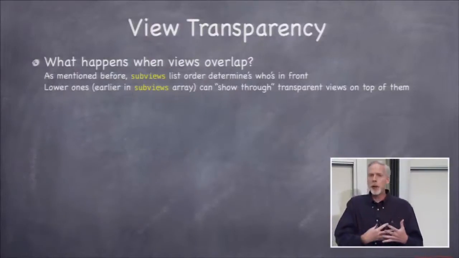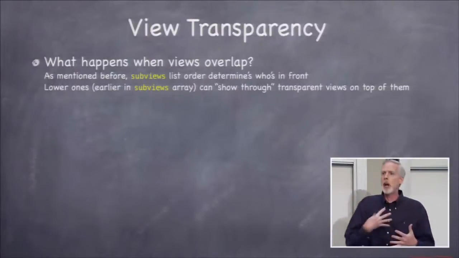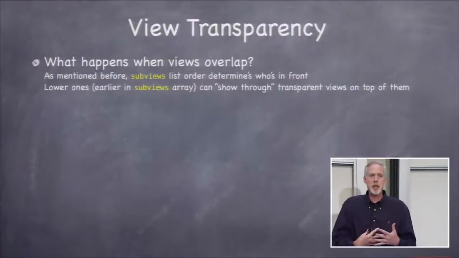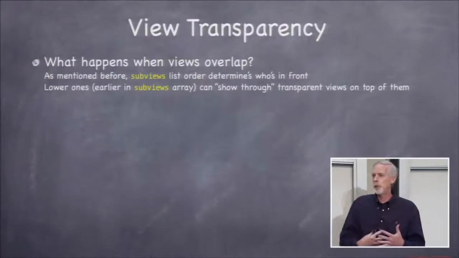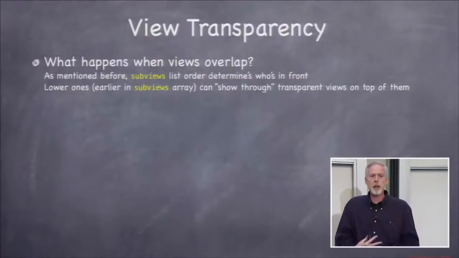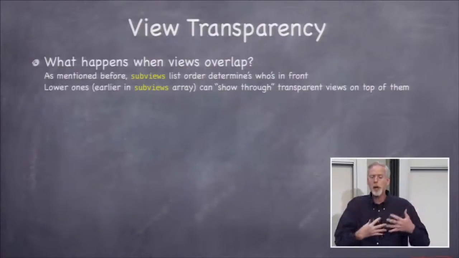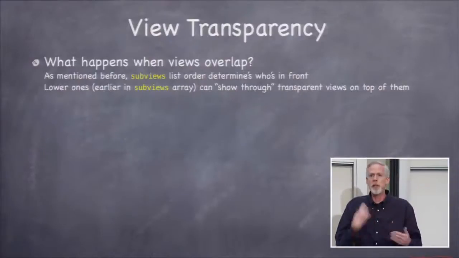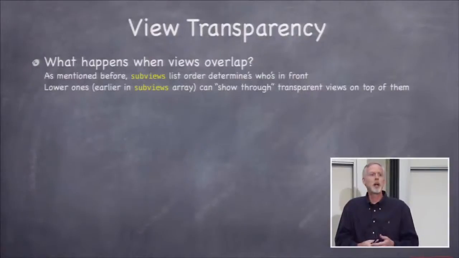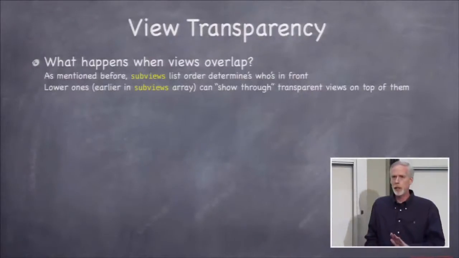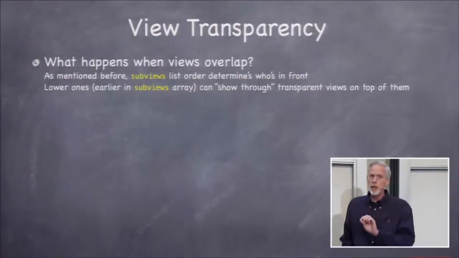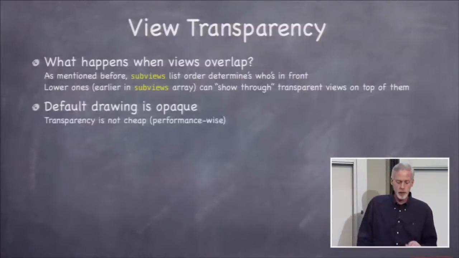Now, having transparent views is not cheap. We talk about performance optimization, and one of the biggest mistakes I think computer science students make is premature optimization. You're in there optimizing stuff that just doesn't matter. This matters. If you have a lot of transparency, it's going to be a performance hit because you're talking about having to composite those views on top of each other with alpha, way more expensive than just blasting the bits in there. Anyone who's taken graphics knows what I'm talking about. So this is something to be a little careful with. If you're going to set that opaque to NO, understand there's a performance cost there.